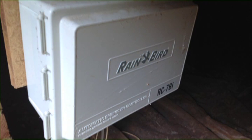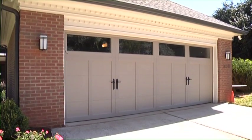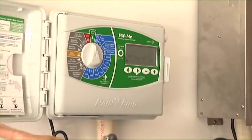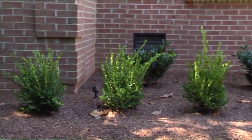One of the big issues we had back then was the controls. Well, they were in the crawl space. Didn't make it very easy to make any adjustments by the homeowner. We solved all that problem by locating it right inside the garage. We have everything on timers. It can all be programmed. We can save water. And that's really the important thing here, is to have a smarter use of water. Now, one of the things that we did here was we created zones in this yard. Around the shrubberies, we have drip hoses, a very efficient way to water your annuals, your perennials, and your shrubs.